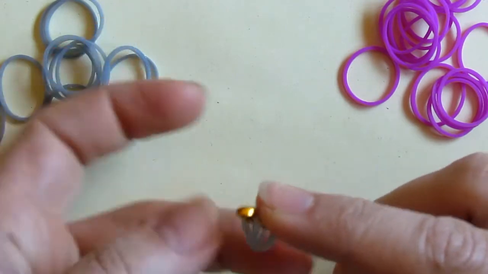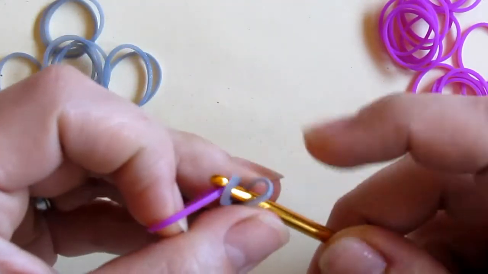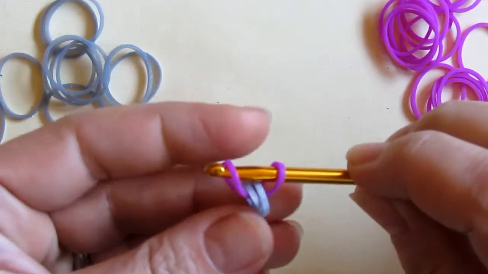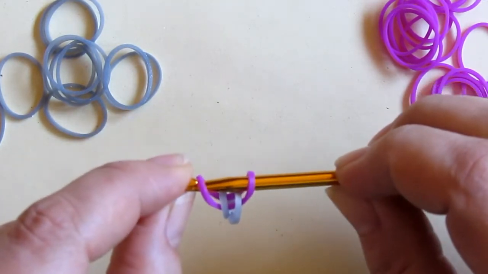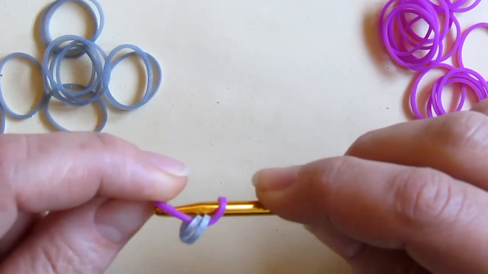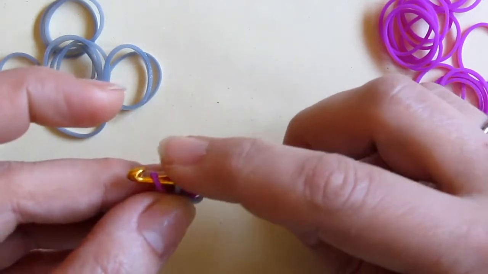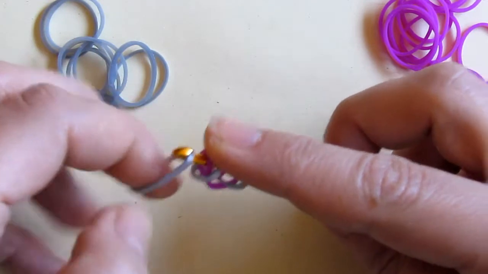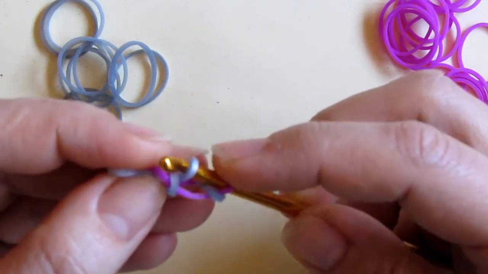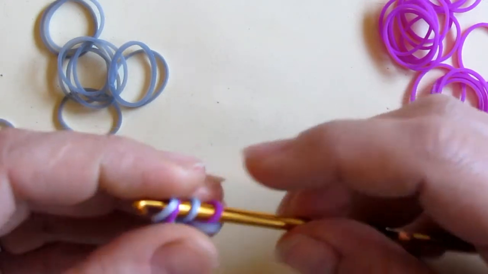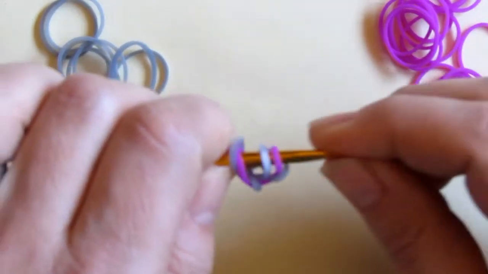First thing is a cap end made of metallic silver. Then we take purple and pull it through the cap end and reattach. And now we need to add one and one band on each side so that we end up with six on our hook. And we will use the classical way how to do that. Remove the first band, reattach one half of the cap end and close it off. Then you take another silver, pull it through the first tube and pick up the purple and then close it off.